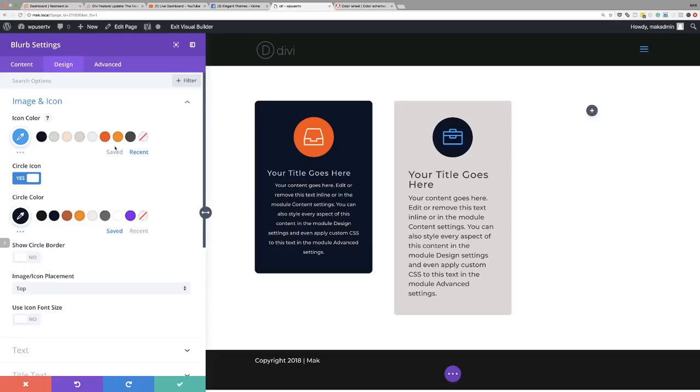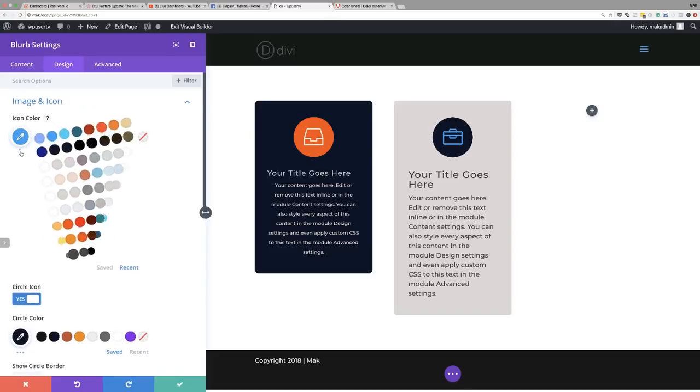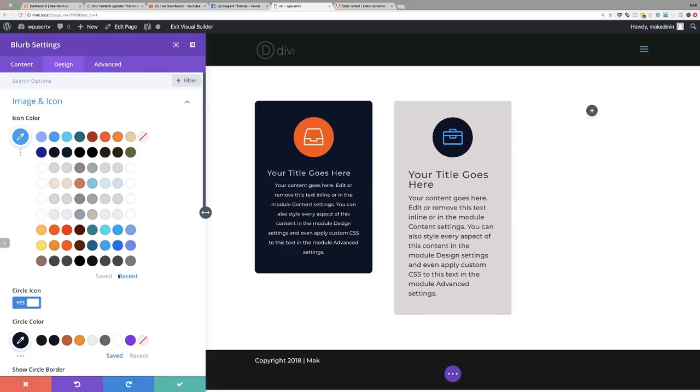So over here, I can see all my recently used colors, or I can expand this, and over here you have a choice to choose your palettes or your color harmonies based on your saved colors or your recent colors. Okay, so because we used a color from our initial palette, I'm going to come over here to my saved colors. And these are all colors that work well with my palette.